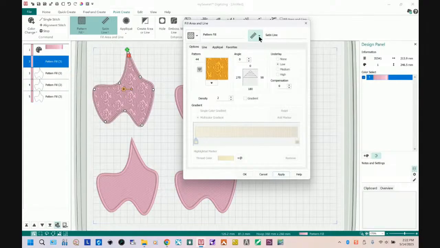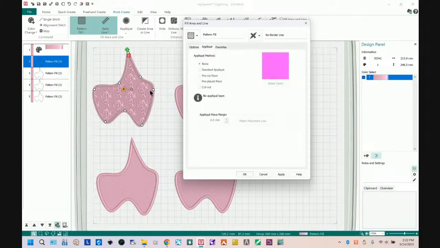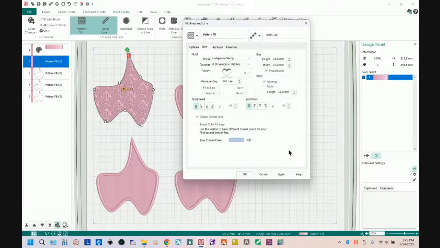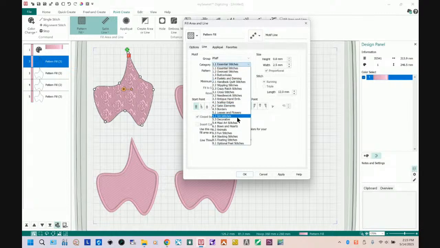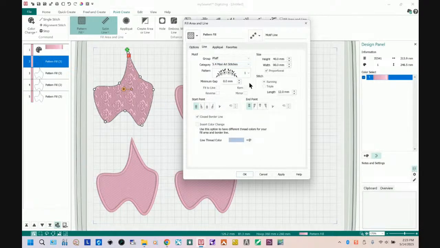So I can also remove the border. So I can make this with no border line. I just clicked apply to take that away. Or I can make it with several different styles of border line. You can make a motif line border with the different stitches. My motifs are the ones that you've designed personally yourself. This one just has the default My Motif. Universal stitches, Viking stitches, and floss stitches. And all of these stitches can be incorporated into your embroidery designs.